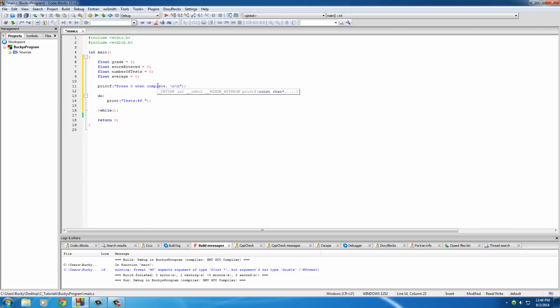So whenever you want to kind of cheat, you don't have to typecast this. You can just put %.0f, and it's just going to display the whole number of the float, like 1, 2, 3, and so on and so forth. It's just a quick little tip. So that's going to be how many tests they entered, and this is the average, of course. %f, and we can display this to 2 decimal places.